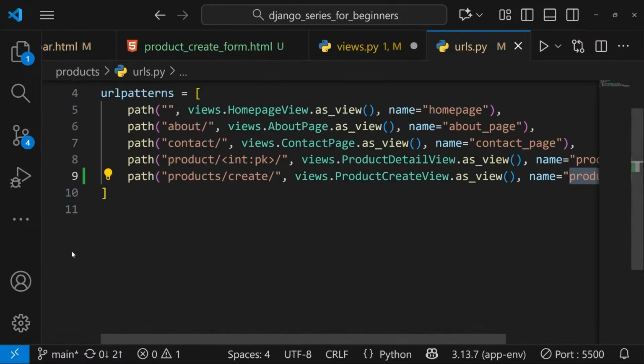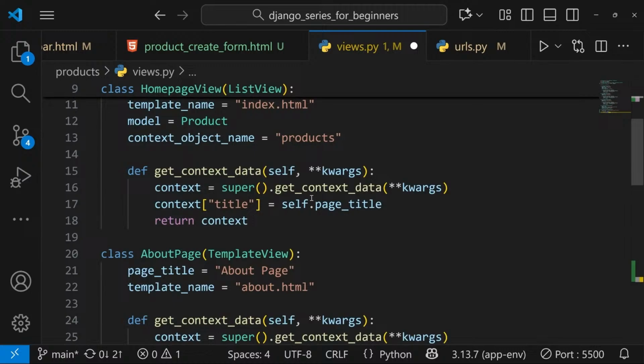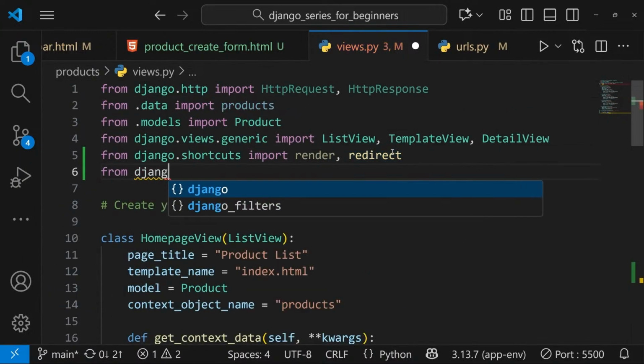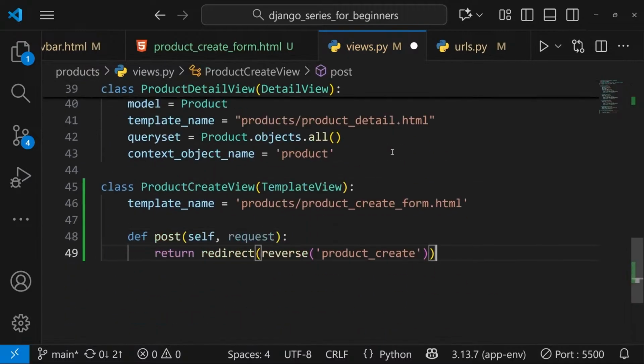So we would say return redirect product/create, but instead of doing that, we can just do reverse product create, and that will be the same thing. So to access that reverse function, I'm going to import it by saying from django.urls import reverse, and once I've imported it, then we can successfully redirect to that URL.